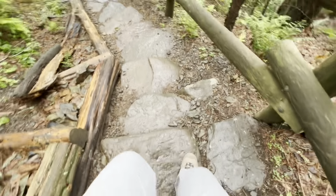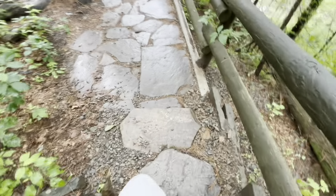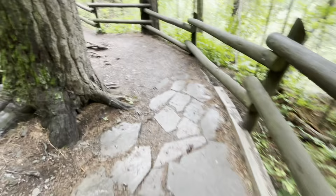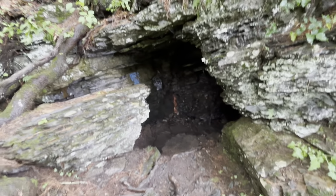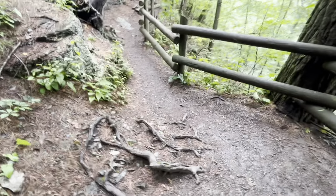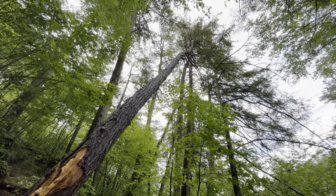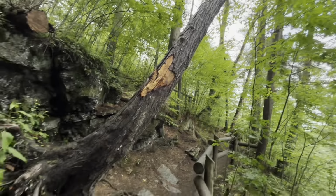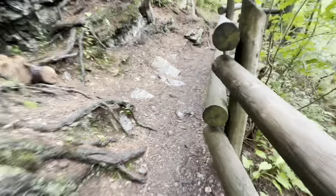I have my hiking boots on, so these don't feel very slippery to me. I'm gonna have a nice hike up, that's for sure, and I didn't bring my hiking poles. He was slightly older than me. Maybe that made a difference. Oh, look at this. A cave. That's a pretty cool waterfall, to be fair. This is a widowmaker. Eek. No roots in, well, I guess a little bit. Eek. Feels weird walking under it.